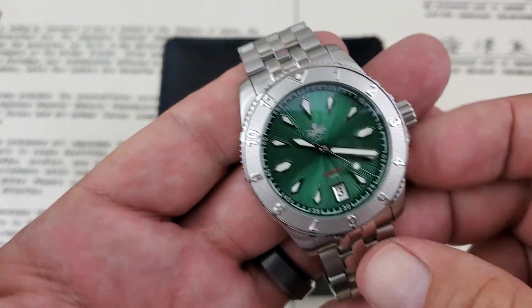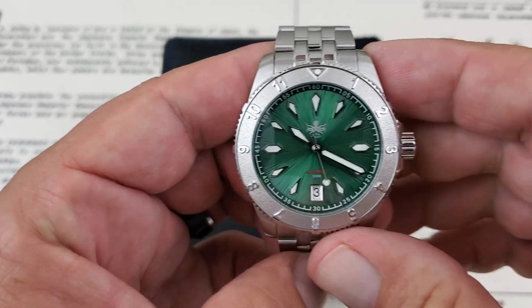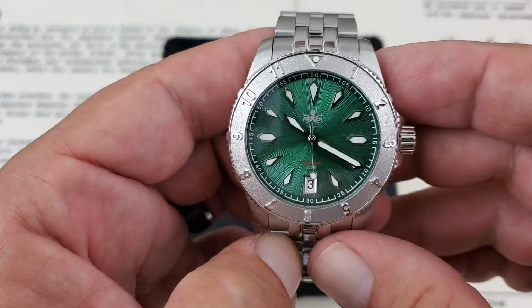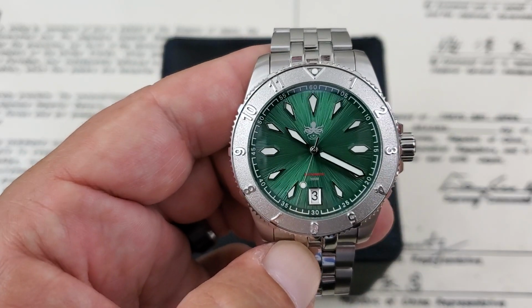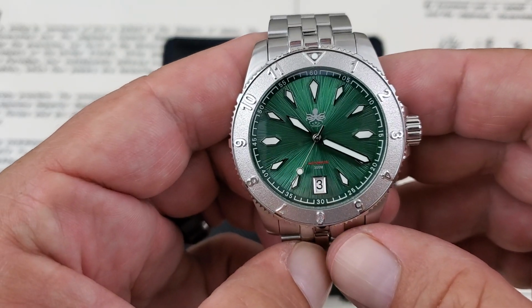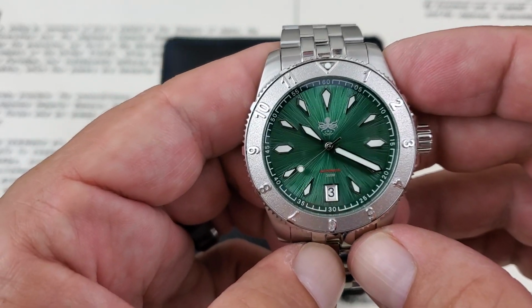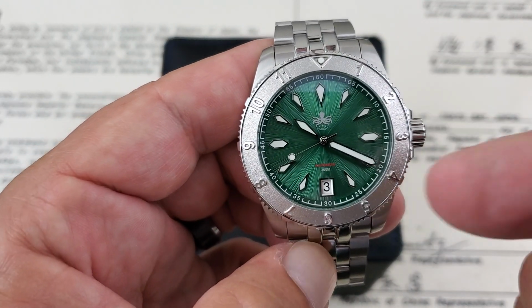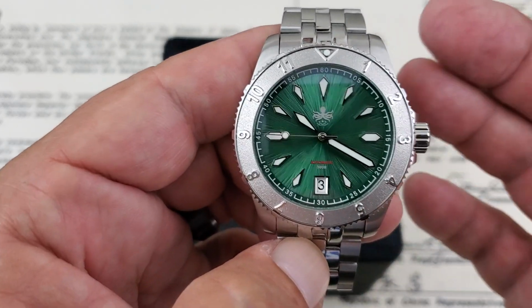They want the high beat. A lot of people want the Miyota 9015, but stop whining about the NH35. It's really not that bad of a movement. Actually, it's a very good movement overall. 24 jewels. Beats at 21,600 vibrations per hour, which helps with that life and that tenure of that movement. And you got about a 40-hour power reserve. Also, you have a date window and functionality with that movement. So really great looking piece, guys.